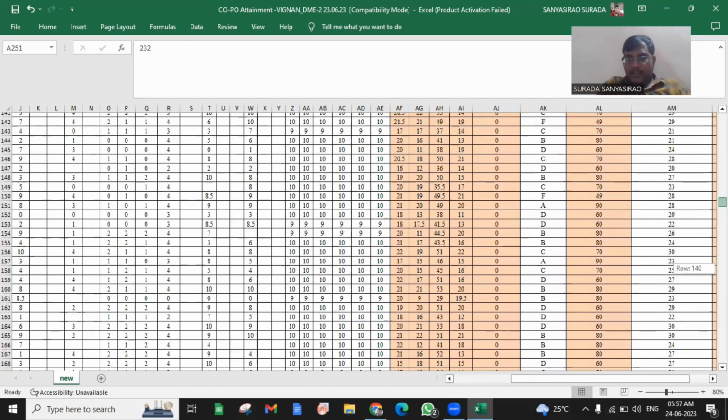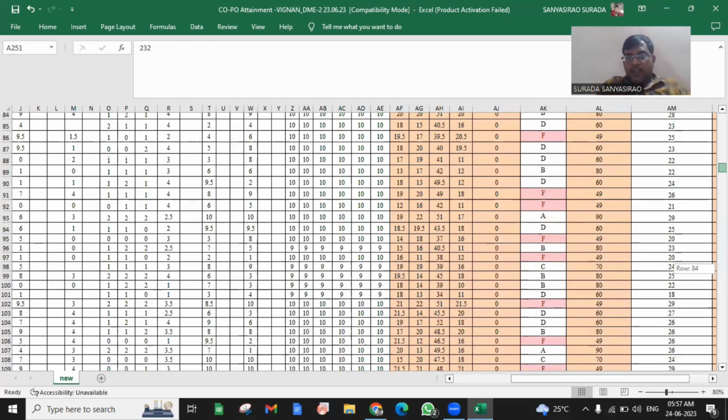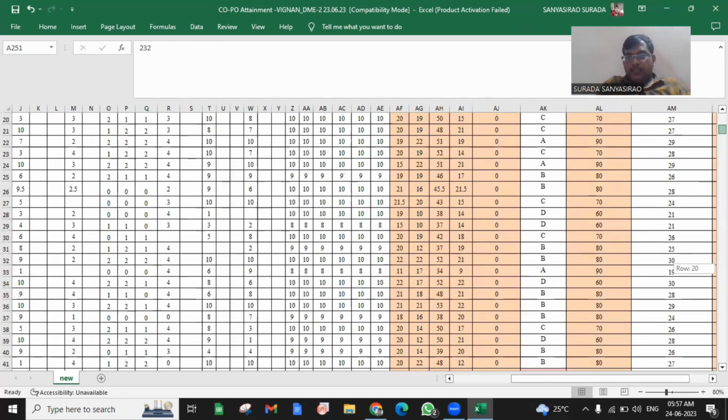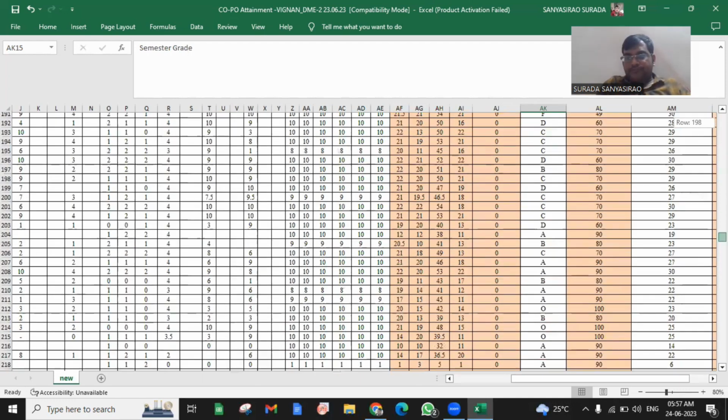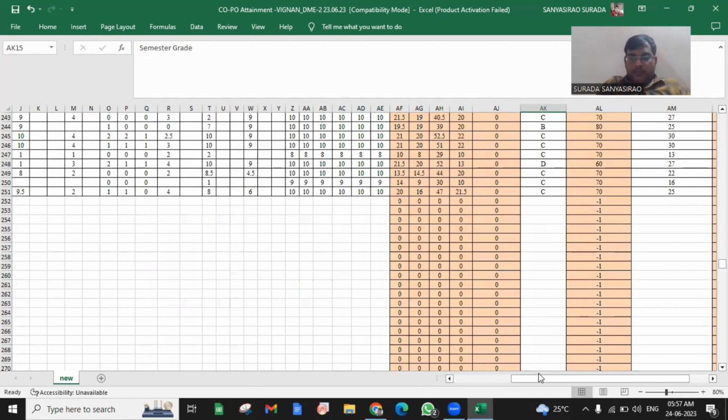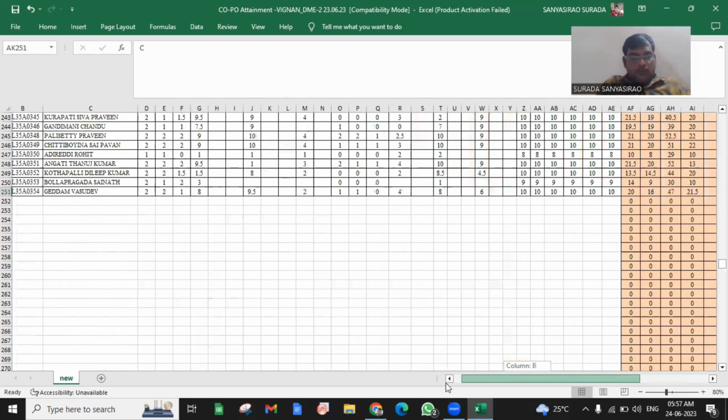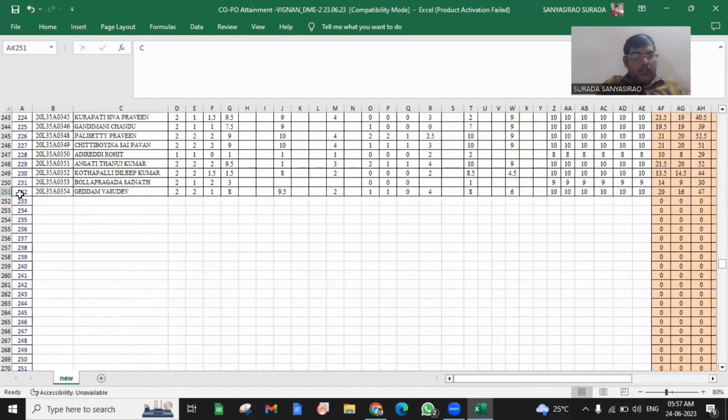That means first add the semester grades, so you have to open the end exam sheet results. Once you add these grades, you will get the total count, that is 232.